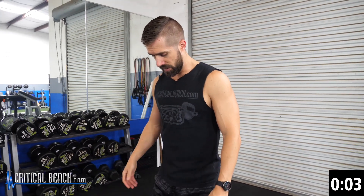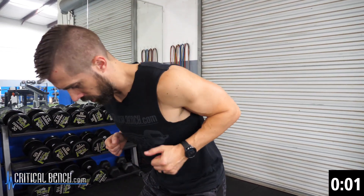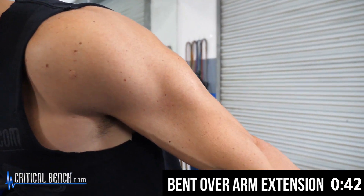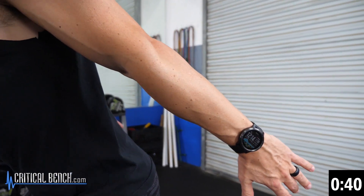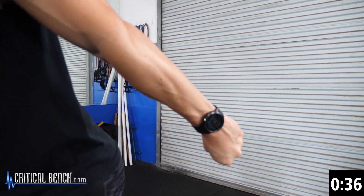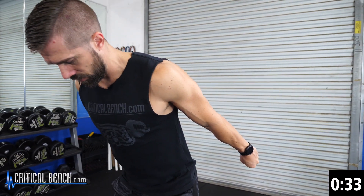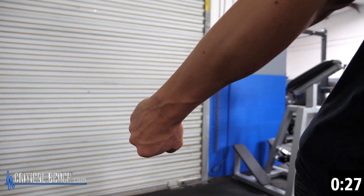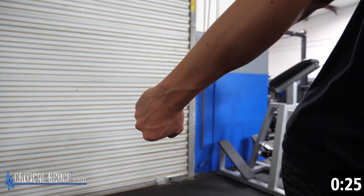Next we're going to go into an arm extension. You can lean over a little bit, kick those arms back, really extend those arms, really focusing on the flex. 3, 2, 1 — lean over and fly right there. This one's already burning a little bit. You can get the hands kicked out, go knuckles — however you want to do this one, it's really up to you. Really extending those arms, keeping bone on bone, locking those elbows. My triceps are burning on this one.